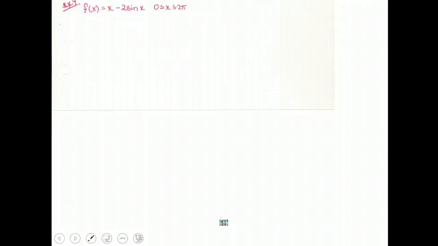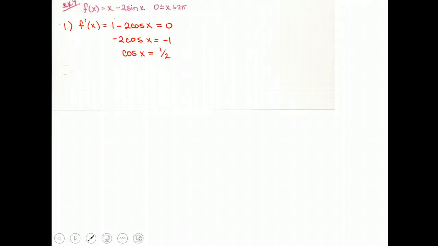I know that trig functions are continuous within their domain, and the domain for the sine curve is all real numbers. I put that in combination with a polynomial function. Polynomials are continuous everywhere. So remember, when I add two continuous functions, that combined function is going to be continuous in that same interval. So we can say this is going to be continuous from 0 to 2 pi, and I do have a closed interval, so therefore I know that I'm going to have an absolute maximum and an absolute minimum.